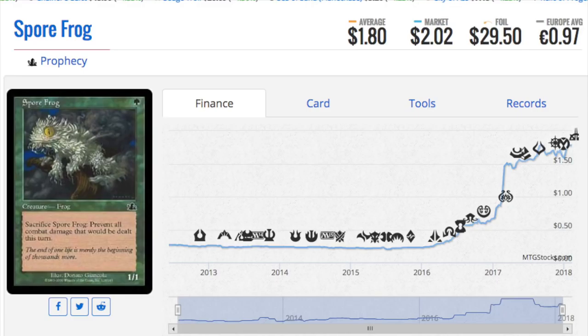What if I told you this little frog from one of the worst sets — one of the worst expected value sets in the history of the game — this set has worse expected value than Dragon Maze. At least Dragon Maze had Voice of Resurgence. Here, your value is based on two commons: Spore Frog and Whirlpool Study. Everything else is terrible. The foil common is almost $30 — $29.50. I love it because that's the expected value. I would much rather have a foil common be worth $29 than a foil mythic, because it's much more likely you can get this card in foil. It's like a fog on a frog — Frog Fog. That's probably its nickname.